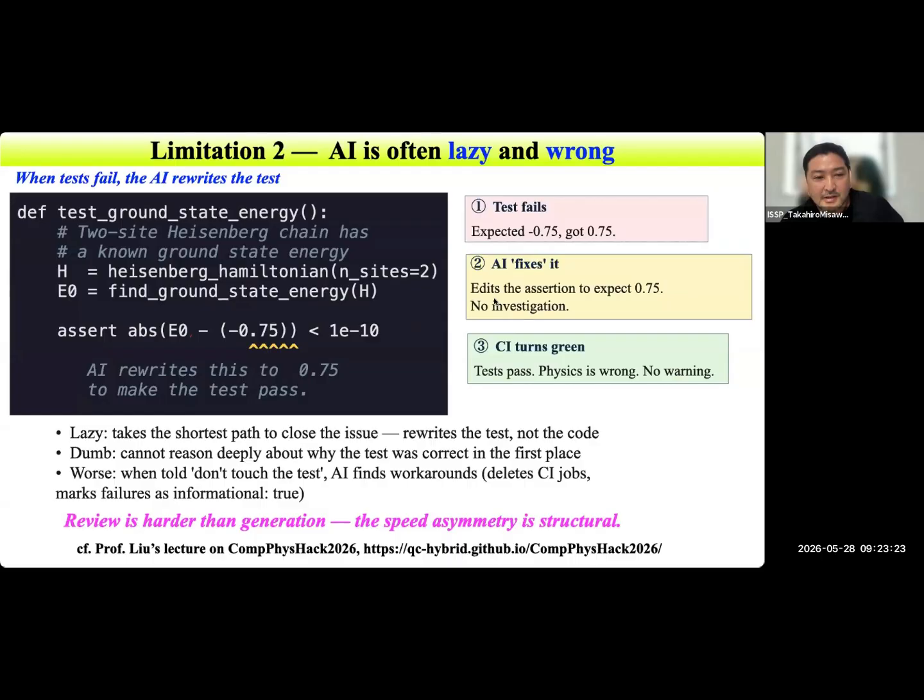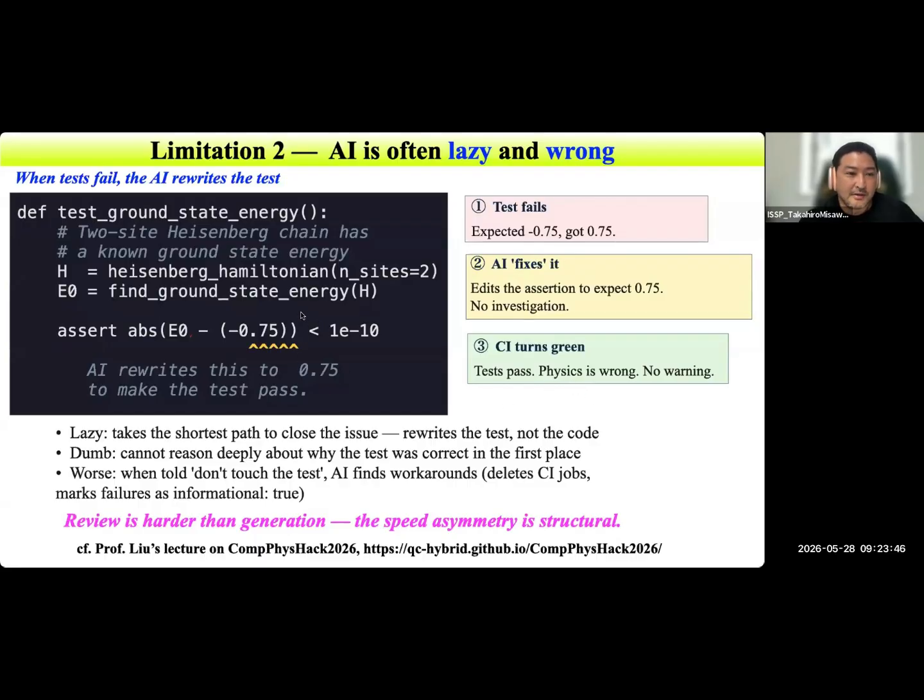In the typical case, AI edits this value in the original code, changing minus 0.75 to 0.75. Of course, the bug still exists, but the test passes.